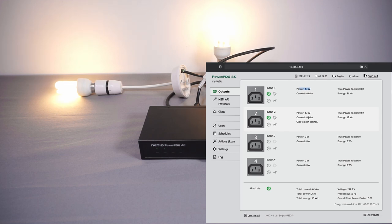Turning the outlets on, we can see current monitoring: output one is drawing 13 watts and output two is drawing 12 watts — 0.08 amps each. What's really good here is the precision: my APC PDU measures in 100 milliamp increments, whereas this measures in 10 milliamp increments — ten times more precise. It also monitors the power factor of each port so you can calculate actual power, totals up watt-hours, and globally monitors total current, total power, total energy, mains voltage, and mains frequency — all available over the APIs too.